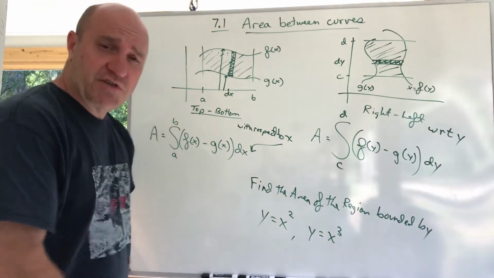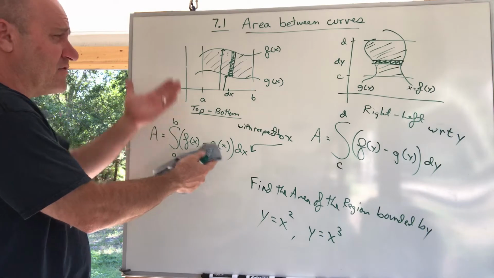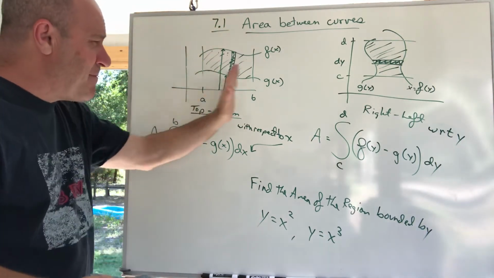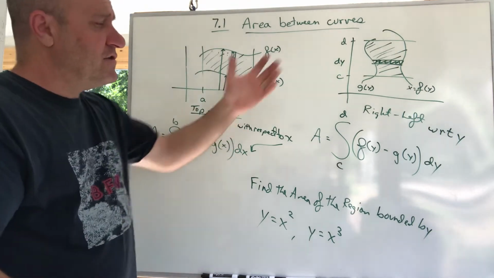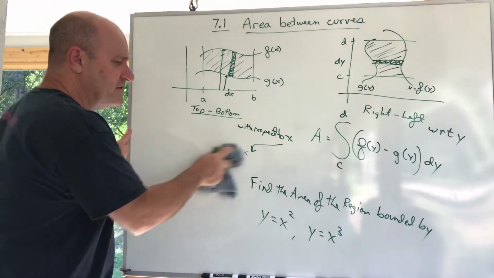I'd like to sketch a picture of that. I'd like to see what's up. I mean, that's how I set up these integrals. I look at the picture. I figure out who's on top, who's on bottom. I figure out my bounds, and I set up the integral, and then I do the integral. So I need a good picture. So that's how this problem starts.